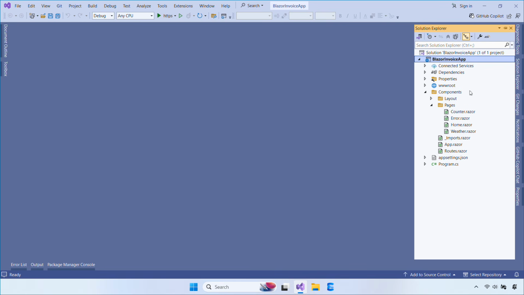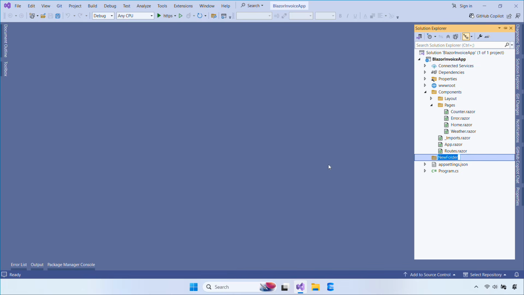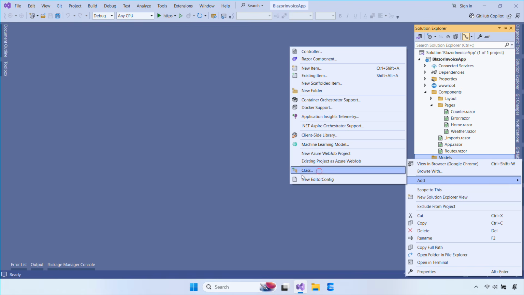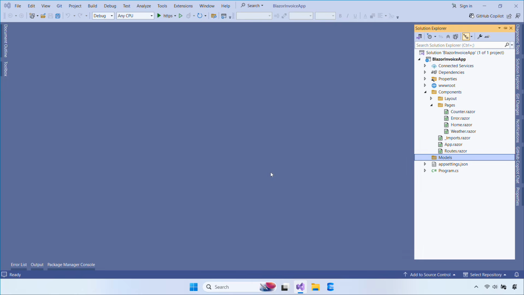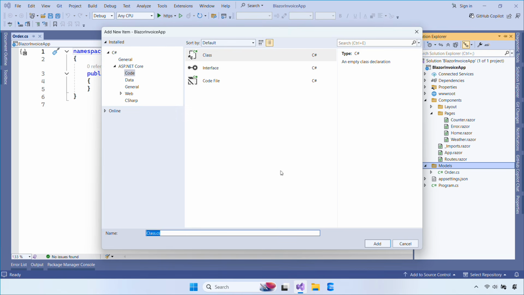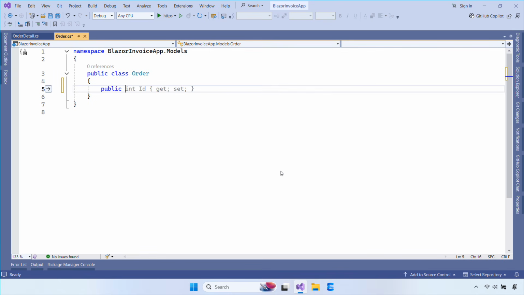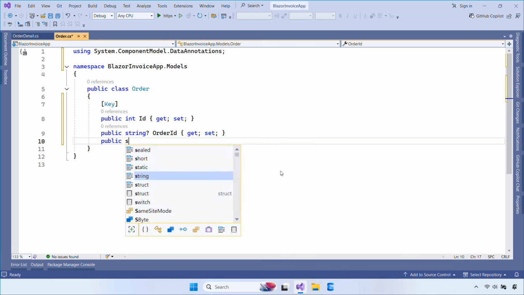We'll use Entity Framework Core to save data in a SQL database. Start by creating a folder named Models. Inside that folder, add two classes, Order and OrderDetail. In the Order class, add basic properties like ID, OrderID, customer name, order date, and a list of order details.